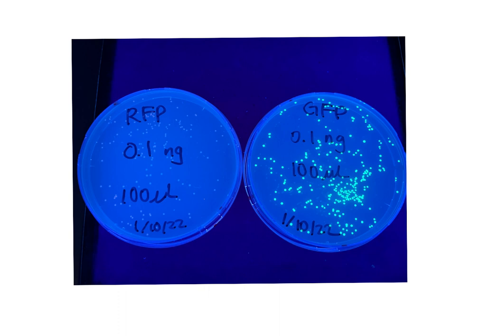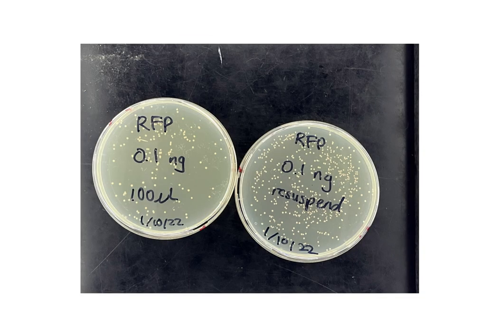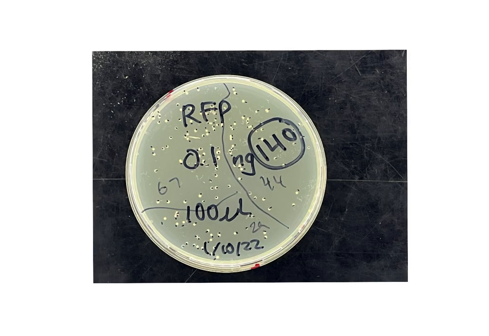The details are here. You can see we added 0.1 nanograms of DNA to our cells, and on the plates we've plated 100 microliters. If you recall, we plated both 100 microliters and 400 microliters. This is what it looks like without UV light, but we're going to calculate the transformation efficiency of this particular transformation using our RFP plasmid - 0.1 nanograms, 100 microliters.